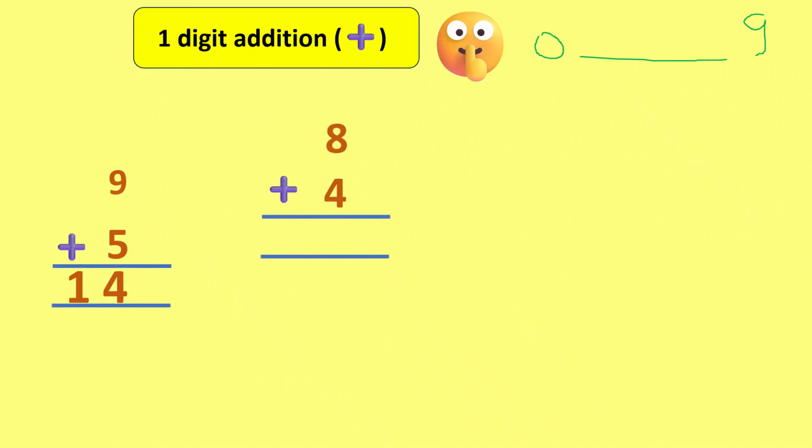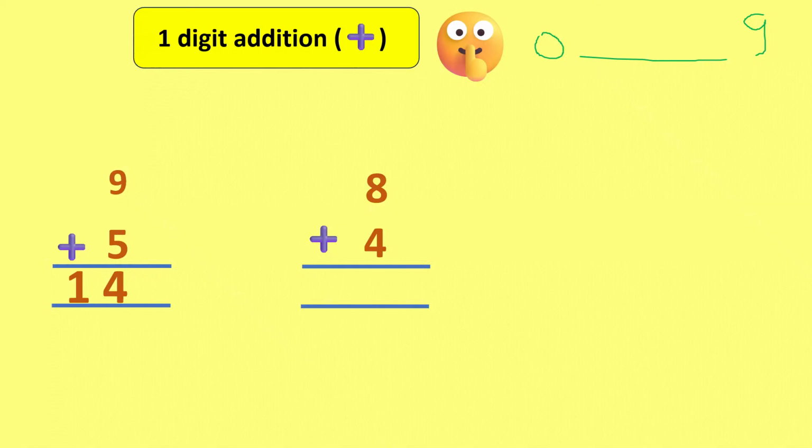Look at the next question, which is again 8 when we add 4. Here you have to do the same: keep 8 in your mind, and then take 4 steps forward: 1, 2, 3, 4. So from 8 we get 9, then 10, then 11, and the fourth step is 12. So when we add 8 and 4, our outcome is 12.